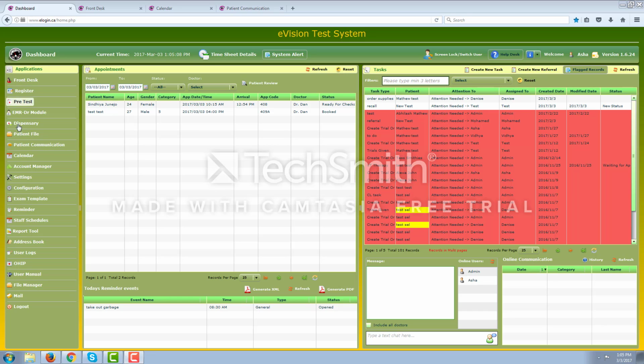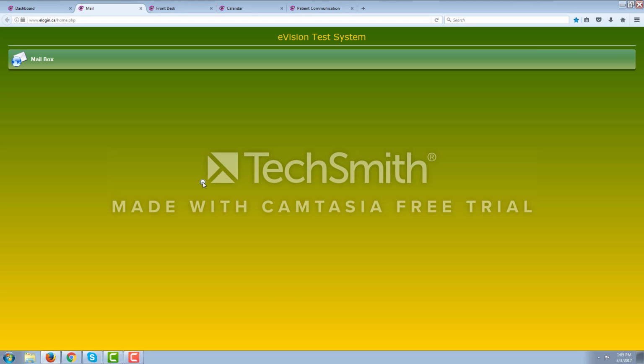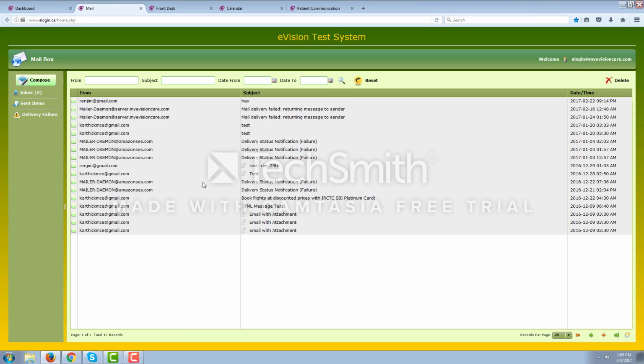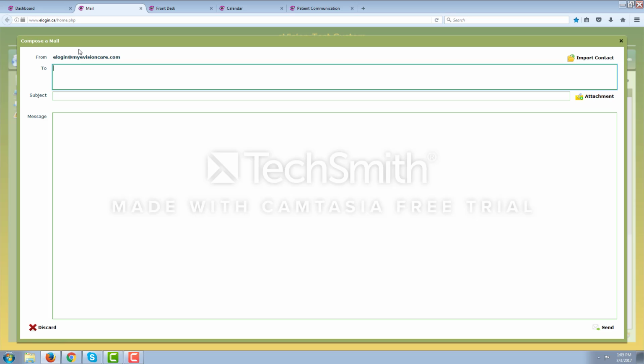You'll be able to see it on your dashboard. Towards the end of the dashboard, you have an option that says mail. If you click on that, you would be able to use this feature just like you would use any of your other email services like Gmail, Yahoo, or Hotmail, or anything that might be. You'll now be able to compose emails, so you can just click on compose, and you can type the person that you're sending the email out to.